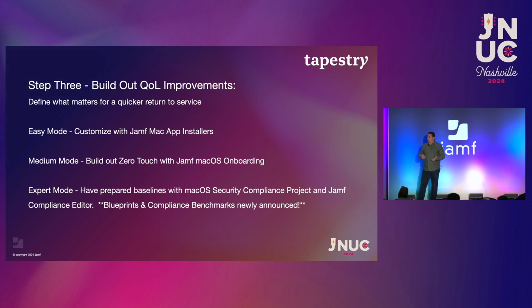macOS Security Compliance Project, if you've implemented that, just announced at JNUC. There's the compliance benchmarks and blueprints, which makes it a lot easier to harden that secondary environment. It's in the GUI now. You can click, or it will be in the GUI shortly. You can click, apply those benchmarks, whether, if this is an incident response, maybe you want CIS level 2 or a higher level CMMC applied. You can have that already scoped to that environment. It's not doing anything on your production environment, but when you cut over, you get those extra protections. Prior to when I built this deck, you had to do that manually. And again, with Jamf announcing it, it makes it even easier.